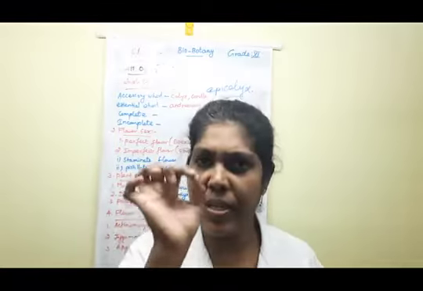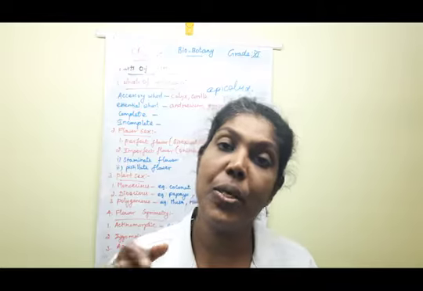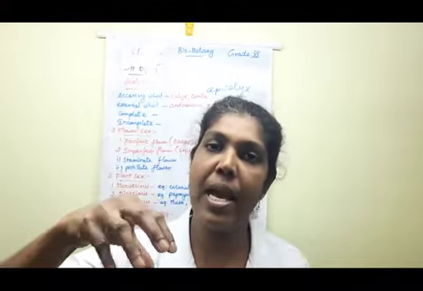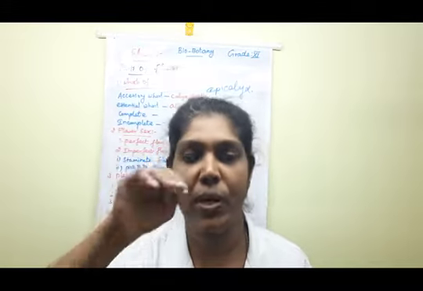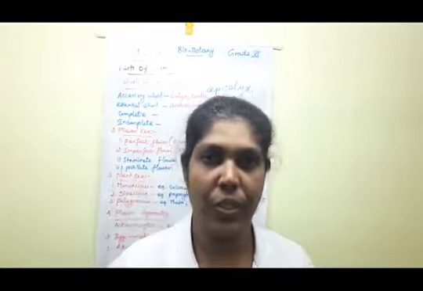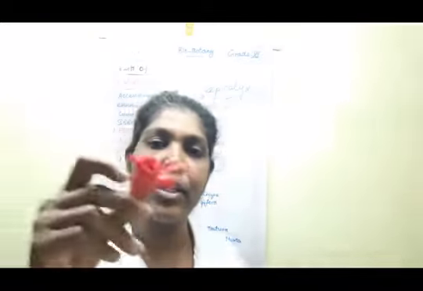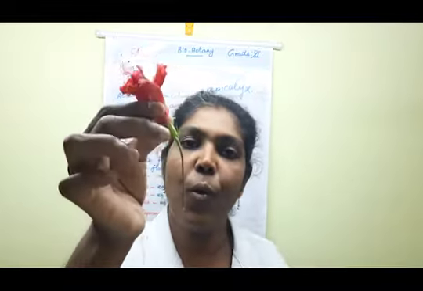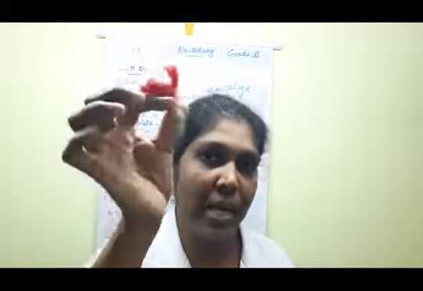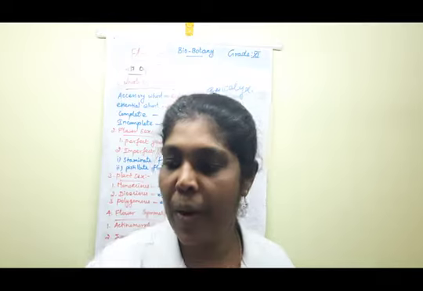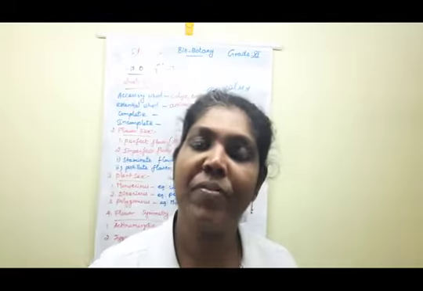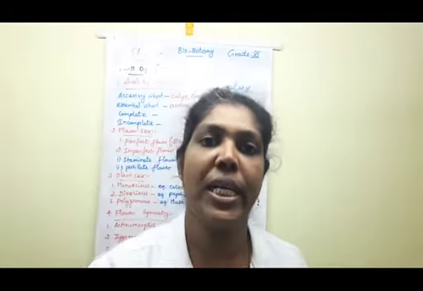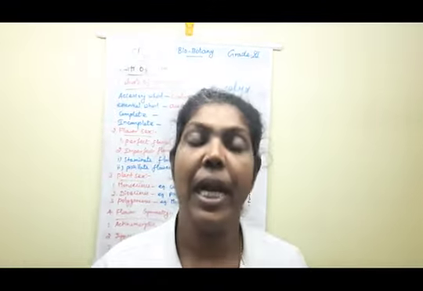Based on that, they tell the sex of the flower. Clear? First, bisexual: you know that when androecium and gynoecium are present in the same flower, it is known as a bisexual flower. Suppose androecium is there and gynoecium is also there. Understood? What is the term we are using? This is a bisexual flower. Suppose any one of the sexes is absent in that particular flower, it is known as unisexual.